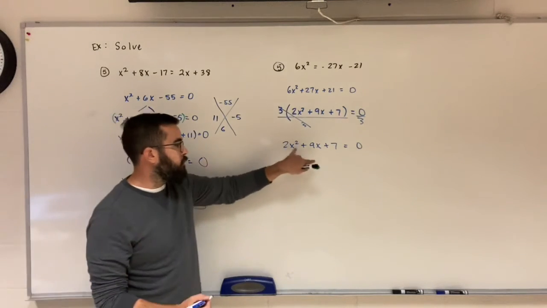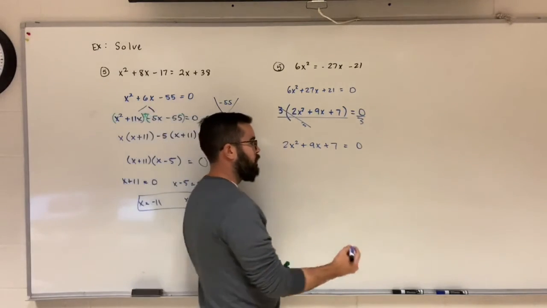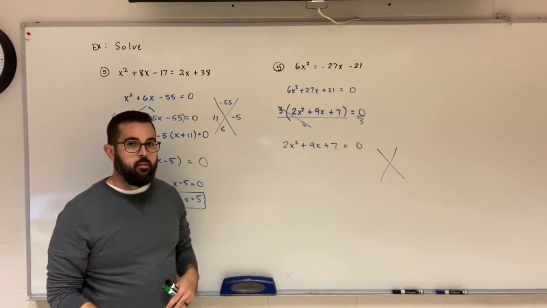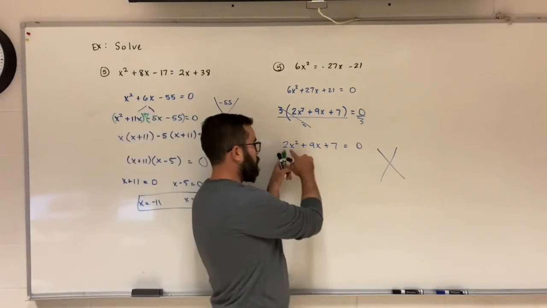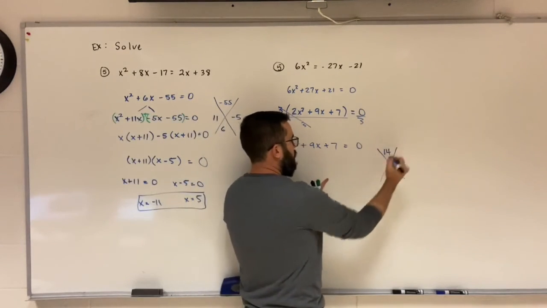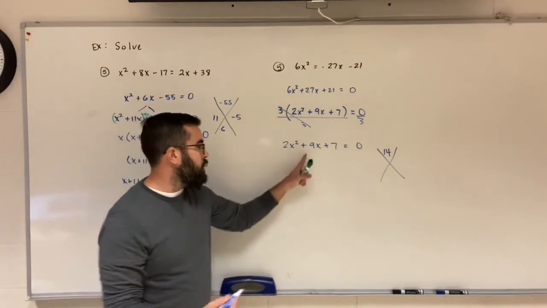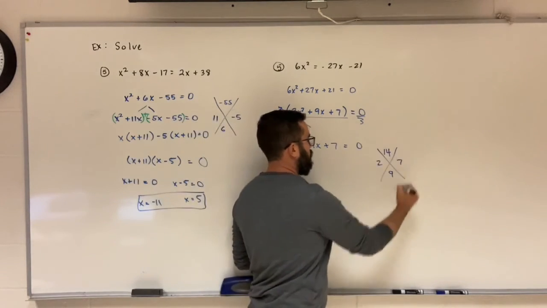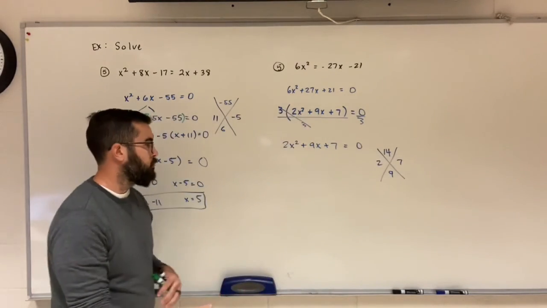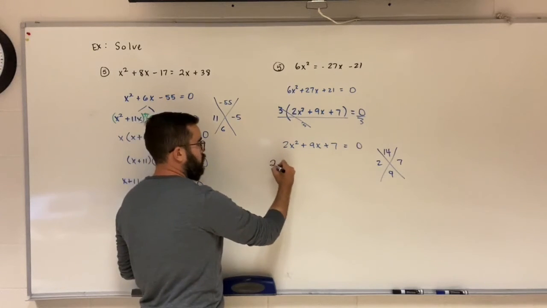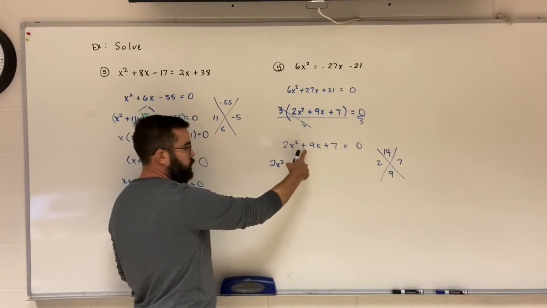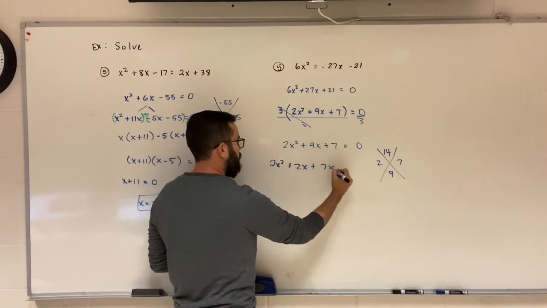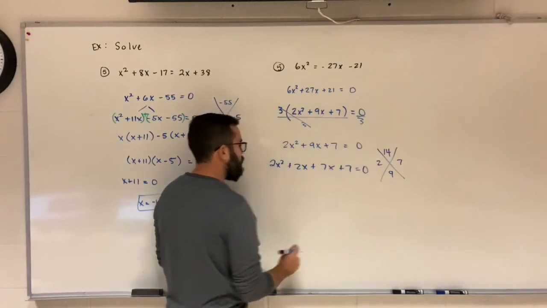All right? Then I just have to factor 2x squared plus 9x plus 7. So I'm going to use the factor puzzle. And I multiply a times c. 2 times 7 is 14. I need to add to 9. So my numbers are 2 and 7. So rewriting this expression on the left, I have 2x squared plus 2x plus 7x plus 7 equal to 0.